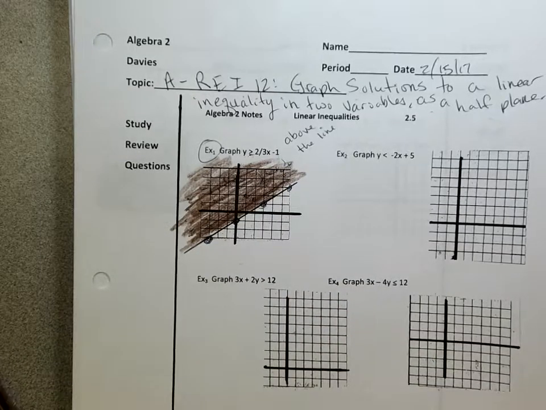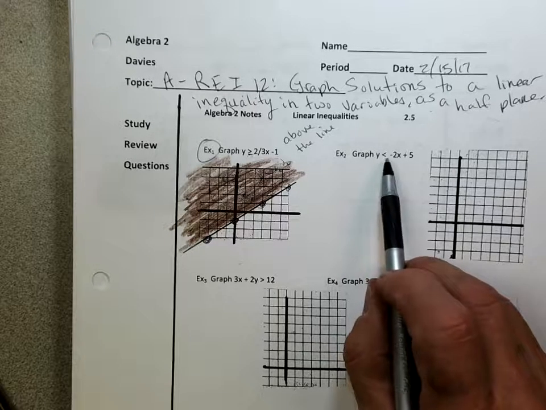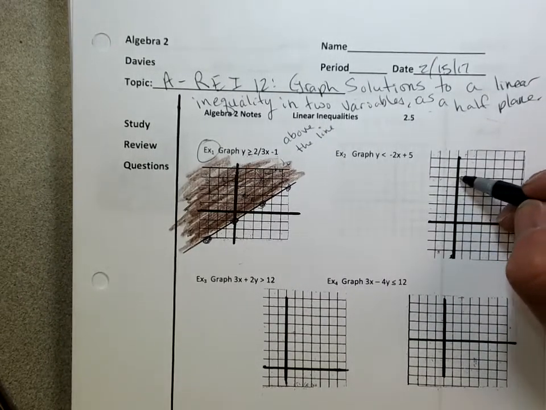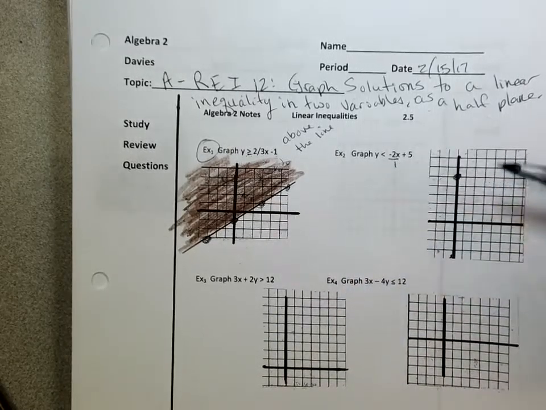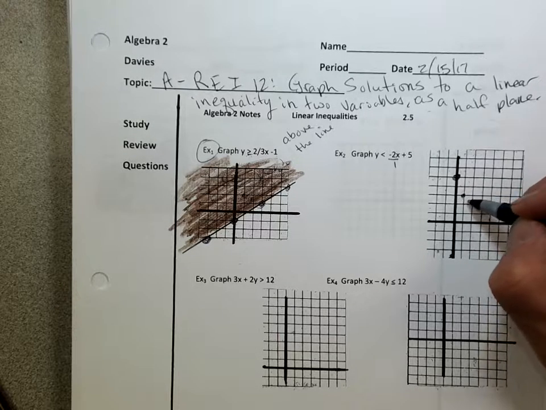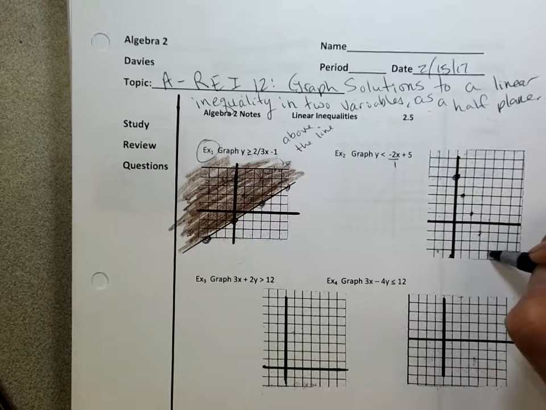All right, let's take a look at number 2. Now the only difference in number 2 is that it's less than and there's no equal. So when I graph the line, I've got to make sure that I don't graph the line. Well, how do I do that? I've got to graph the line but not graph the line. Well, let's start at 5. I know the slope is -2 over 1, so I'm going to go down 2, over 1, down 2, over 1, right?